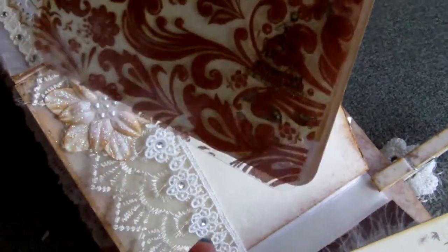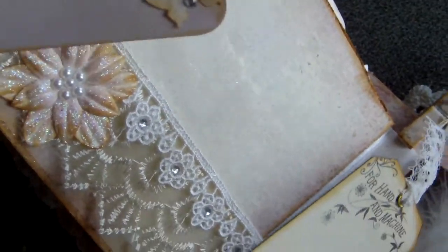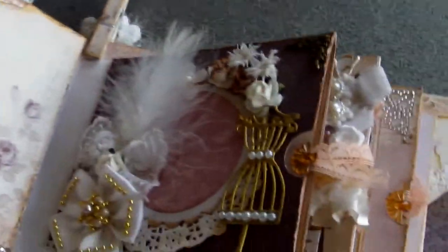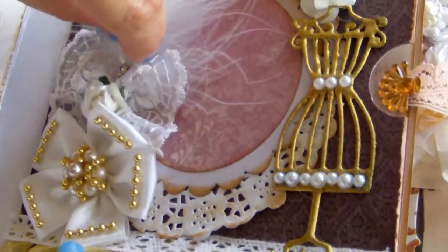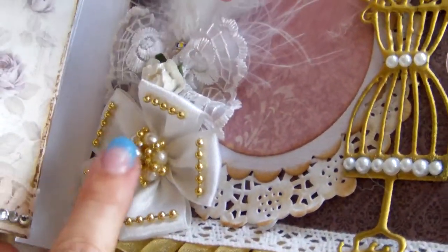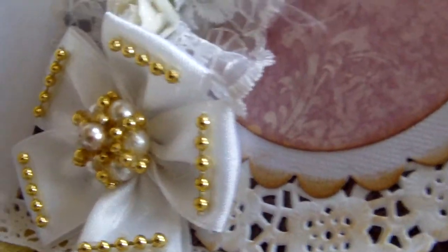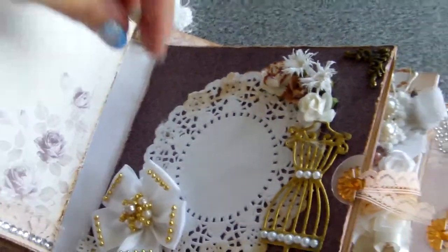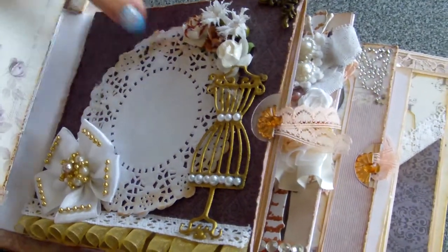This is a rub-on that I had still in the collection. The corners were punched with a Martha Stewart punch, and a large one was stamped with a chandelier in the back and embossed. Next page is a homemade flower. This flower center was made following a tutorial from Fiona. This is a stick pin that can be removed, and here you can remove this photo mat — and once again, here is a space on this paper doily for another photo.